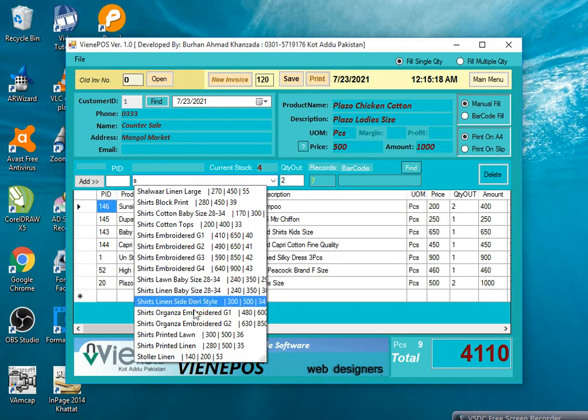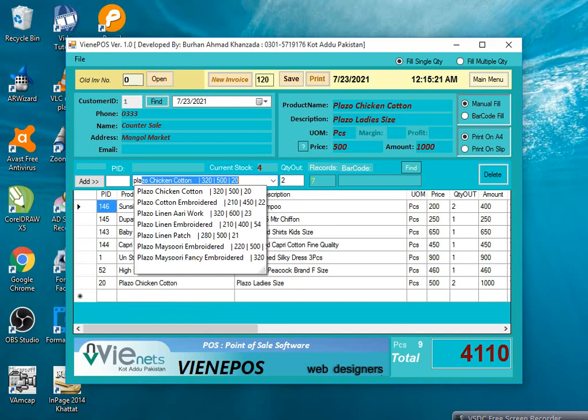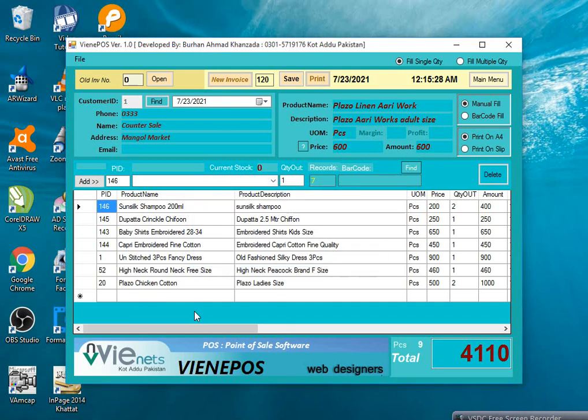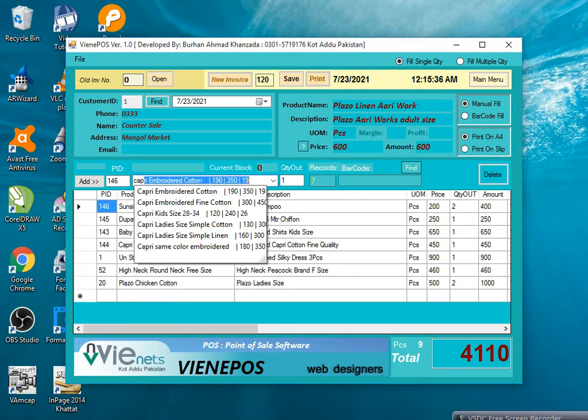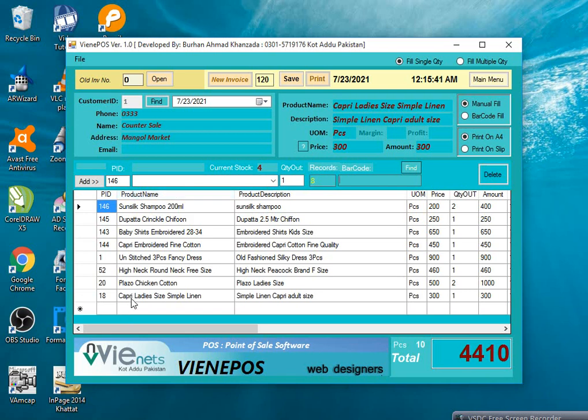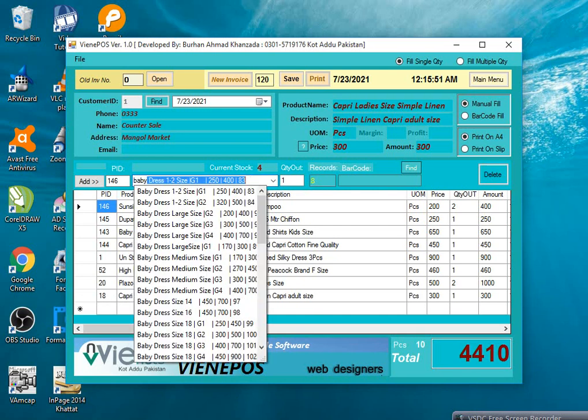For example, Sunsilk. Sunsilk shampoo is not appearing. For example, the Palazzo cotton Palazzo product is out of stock. Any product which is available will be added. For example, Capri ladies size, it is added.